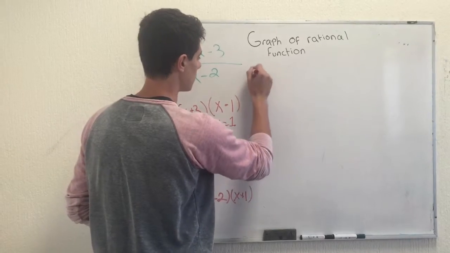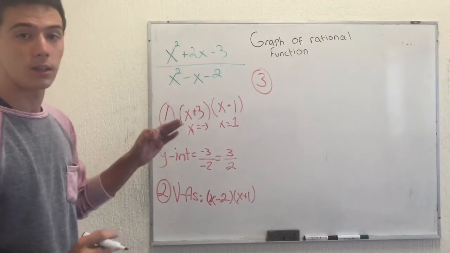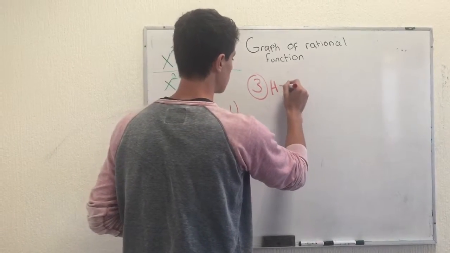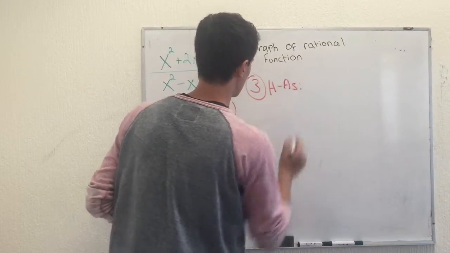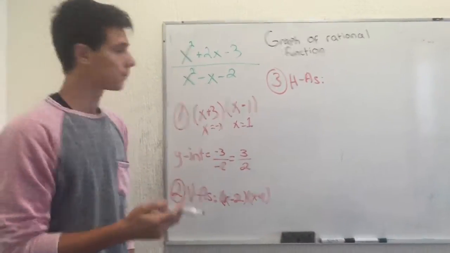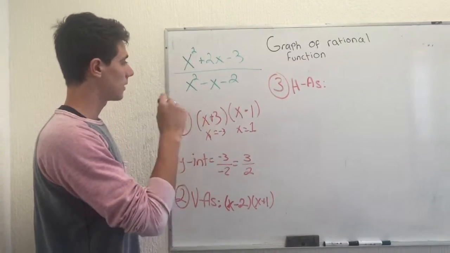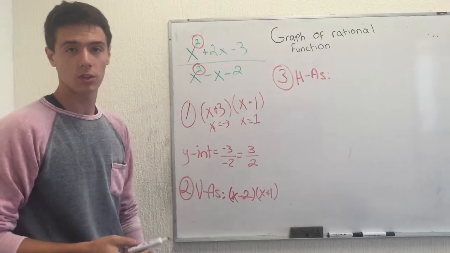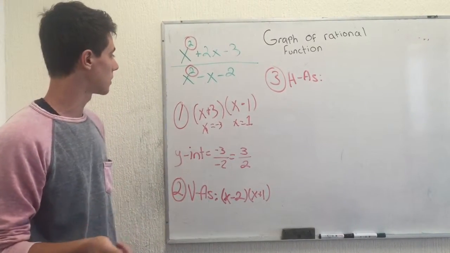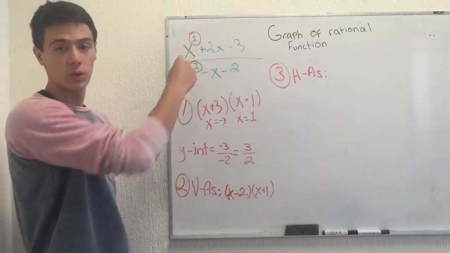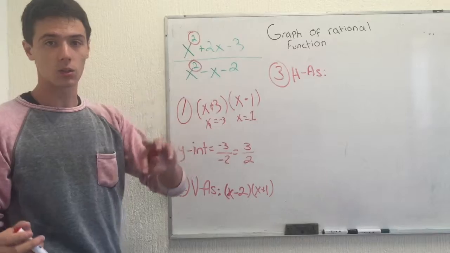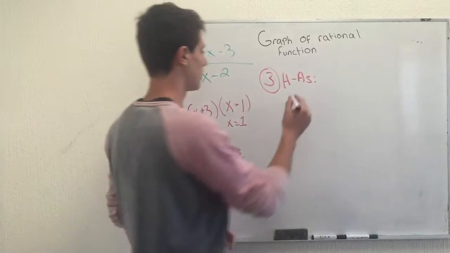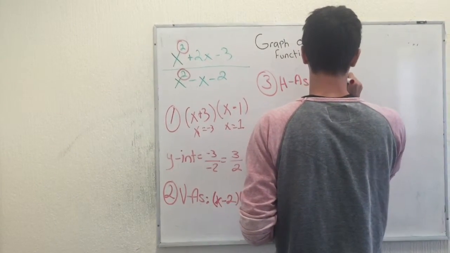The third step will be to get the horizontal asymptote. In order to get the horizontal asymptote, we have to look at the exponents of our function. When we got the same exponents in the upper part and the lower part, we know that y is gonna be equal to 0. So here we know that y is equal to 0.